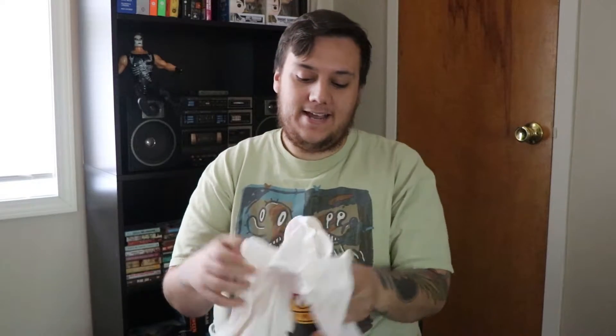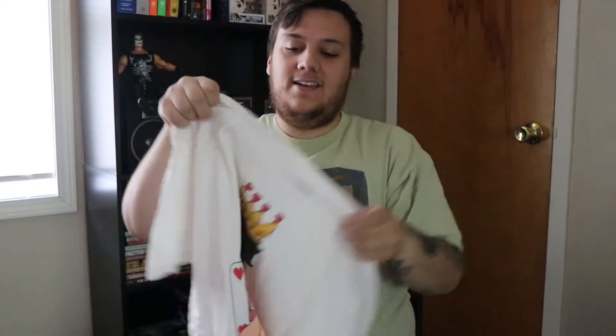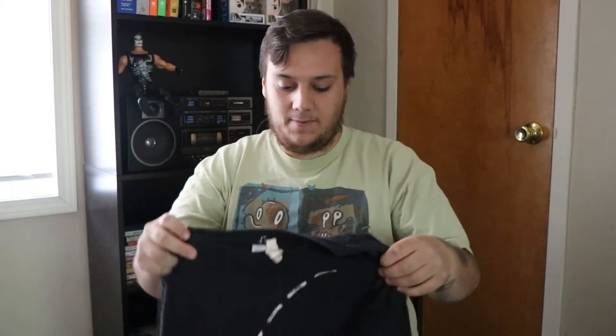Getting into the t-shirts — we got the Queen of Hearts Betty Boop tee, double-sided, so sick. The crazy thing about Betty Boop pieces is the prices are starting to go up on a lot of those t-shirts. I don't know if a celebrity wore it or people are just really digging her designs, but if you guys have any Betty Boop pieces, definitely hold on to them for a bit and see if the price goes up.